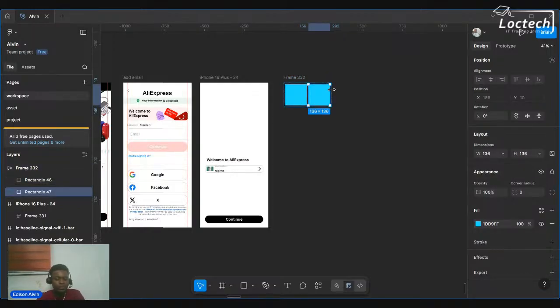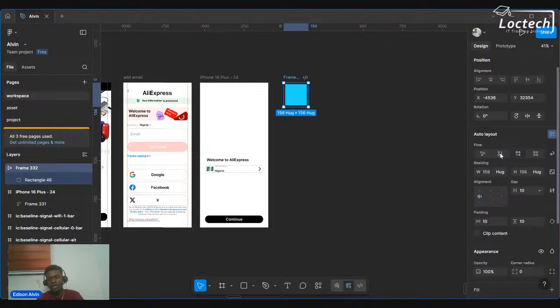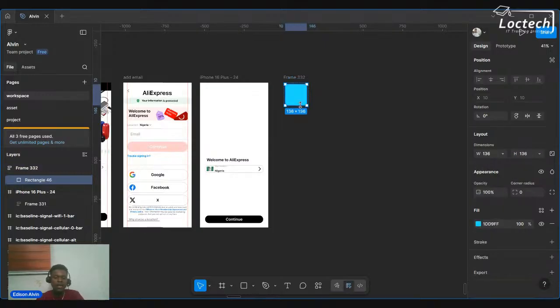So if I wanted to go downward, I can just click on the frame. Are you with me? And then set it to what? Vertically. So when I put it on vertical and click on the shape inside and duplicate, watch, it goes down. It's a little trick I learned when I was in my UI UX class. So you can actually do that.